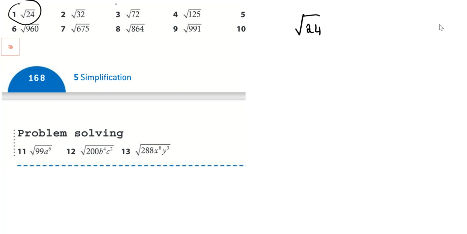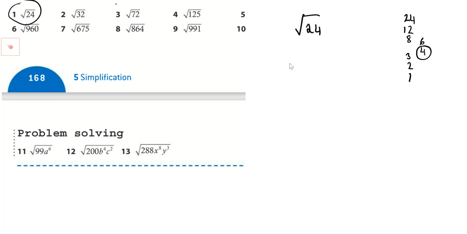All right? So, long term, the factors of 24 are 24 and 1, which are both pointless for us, right? But we have 2 and 12, 6 and 4, anything else? 3 and 8, and 6 and 4. Okay. Are any of those square numbers? 4. All right? That's the only one we're really interested in.